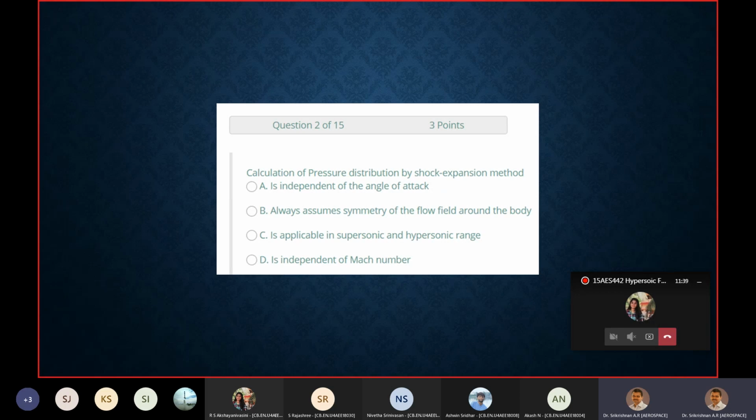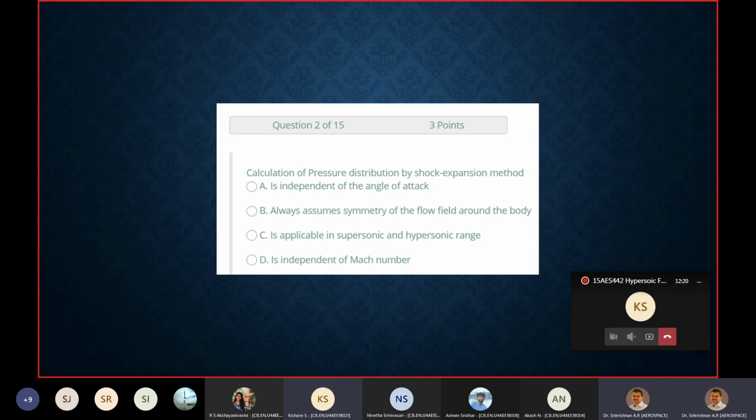Anybody has doubt about the correct answer which was given in this? Sir, I have doubts, sir. In this answer, it is applicable for supersonic and hypersonic, sir, but this shock expansion drawback itself is that the reflected shock wave should not be considered for the shock expansion method, sir. That is right. Yeah, the reflection can impact the accuracy of shock expansion. So in case of hypersonic, it will travel downstream, sir, but supersonic, it will get impacted, sir. So how is it applicable for supersonic?